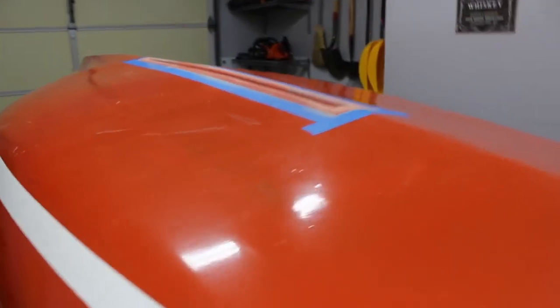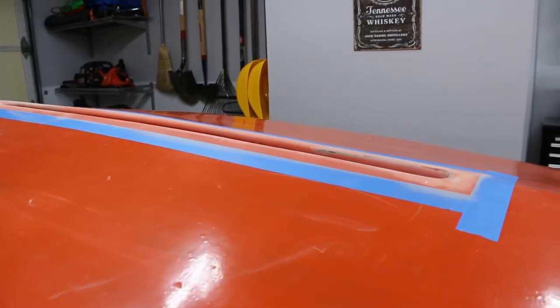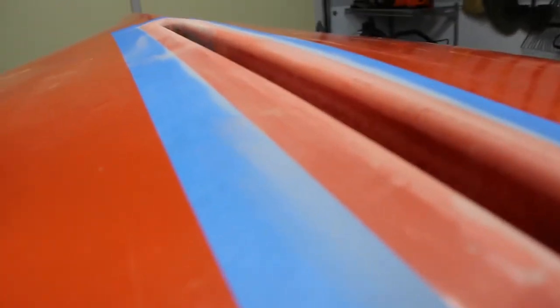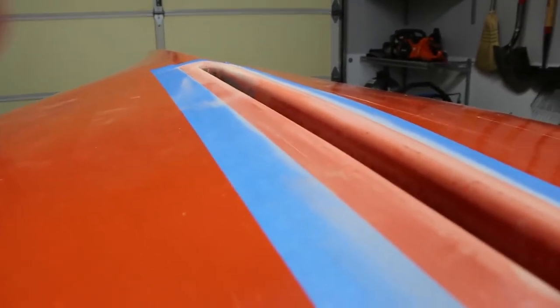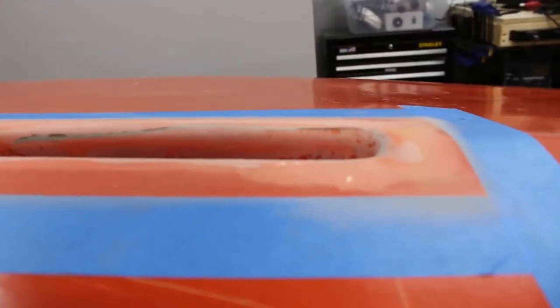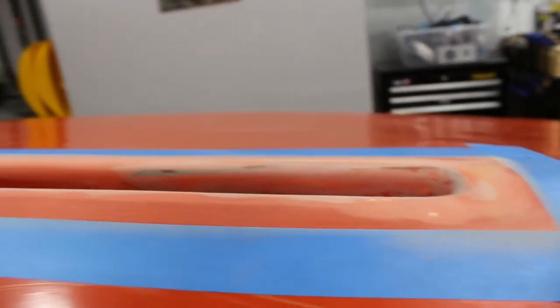I wasn't going to show you all the boring steps, so this is what it looked like after we sanded it with 60 grit, 120 grit, and then 220 grit. We used a combination of a power sander and sanding by hand in order to get a nice smooth finish before we started to put the primer coat on. Then we moved to the bottom side.